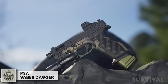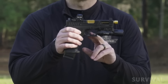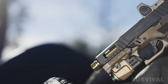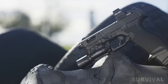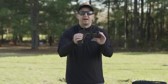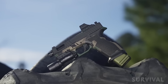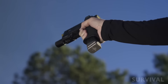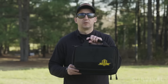PSA has answered your call with a lineup of Saber Daggers packed with custom features like threaded barrels, aluminum flat-faced triggers, custom stippling, flared magwells, and PMAG plus-5 mag extensions. The first variant is the M81 Desert, featuring a 10-barrel, 10-backplate, flared magwell, two PMAGs with 5-round mag extensions, and an aluminum flat-faced trigger. The next variant is an all-black version with a black barrel, black backplate, flared magwell, two PMAGs with plus-5 mag extensions, and an aluminum flat-faced trigger. Following that is the M81 Woodland variant with a black barrel, black backplate, flared magwell, two PMAGs with plus-5 round mag extensions, and an aluminum flat-faced trigger. The last configuration features an all-black frame with a 10-barrel, 10-backplate, flared magwell, two PMAG-17s with plus-5 mag extensions, and an aluminum flat-faced trigger. Each variant comes RMR-cut, features a threaded barrel, and arrives in a Saber range bag.